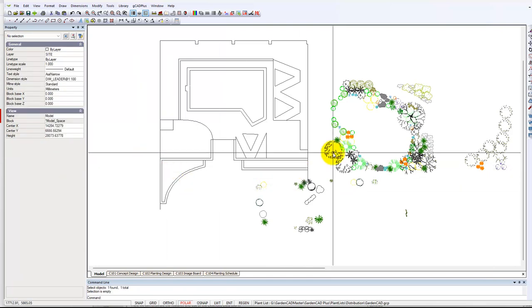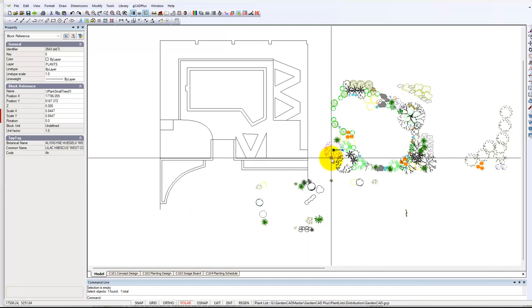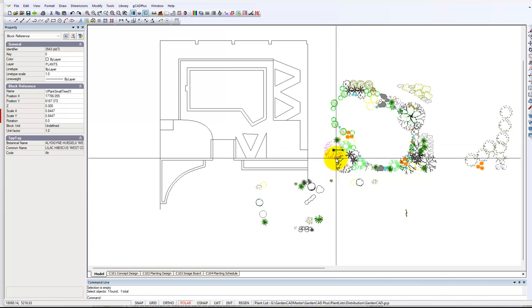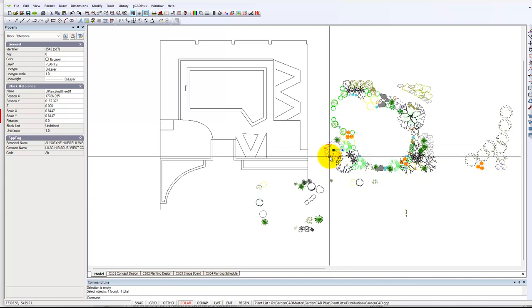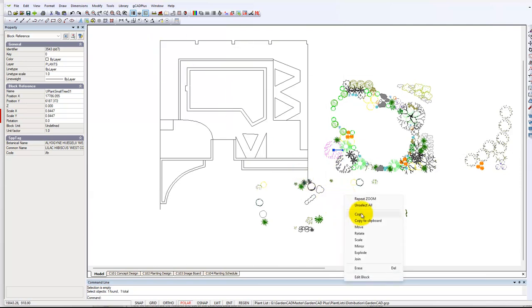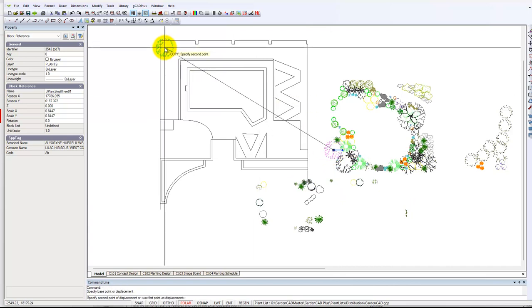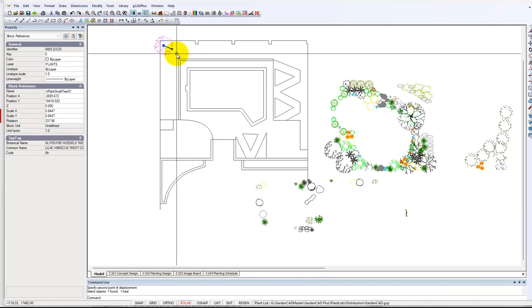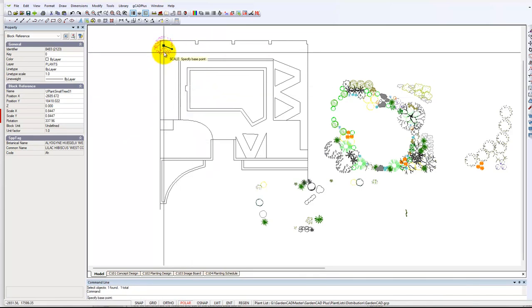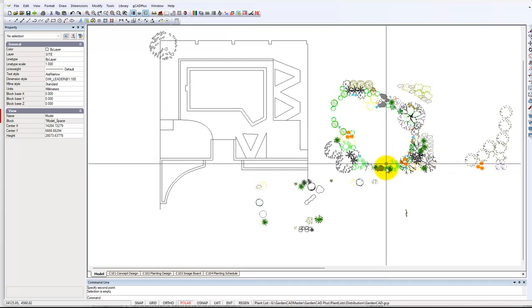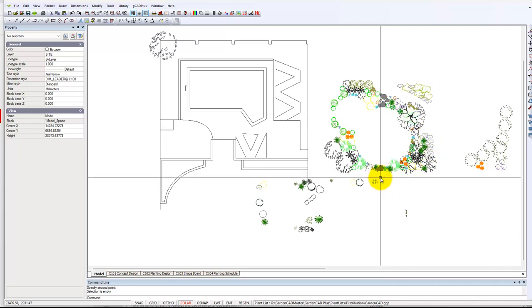So for the sake of argument, if we were intending to put one of the Australian native hibiscus plants in the back corner, it's just a matter of selecting it, copying it and popping it down in the back corner, and then we can rotate it for a little more interest and scale it, like so. So it provides an easy way of developing new designs because these are all pre-organized and connect to a plant database.